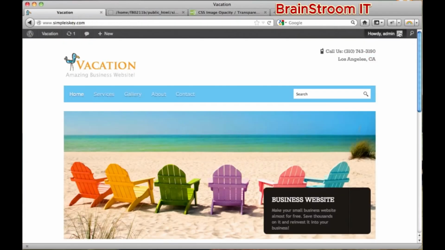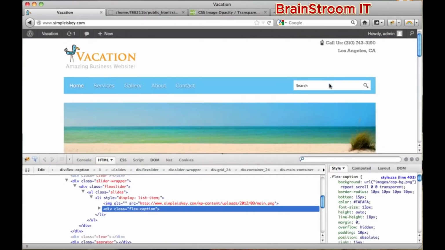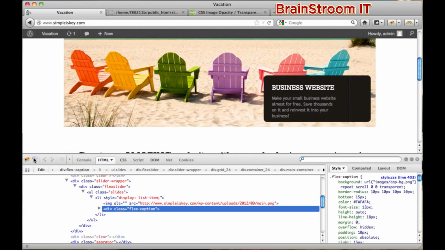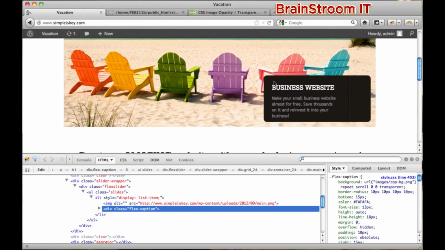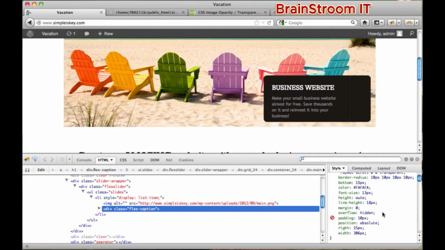So let's find, we'll click on this, and let's hover over this box. So this dot flex caption. Okay, let's add a new one by going over here and right clicking, or if you're on a PC, or control clicking if you're on a Mac, and click new property. I don't know if you can see that.